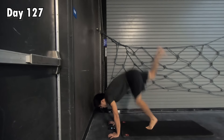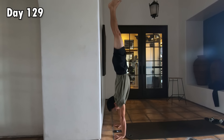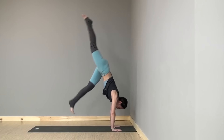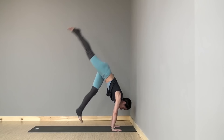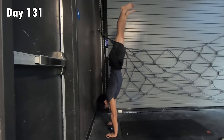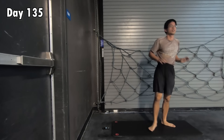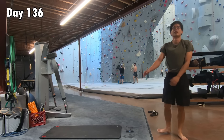However, it was still very difficult for me to kick up directly into the right position without the assistance of the wall — so many things had to go right at the same time, and it just seemed impossible. After practicing the direct kick-up for a while, I concluded it was not the way to go because of my limited hamstring flexibility. I was unable to lead with one leg straight while keeping the other leg low and straight, as the expert on YouTube suggested. Therefore, I decided to shift my focus to the tuck-up. After a few more practices, I got to the point where sometimes it felt like I hit the balance point, but then quickly lost it.